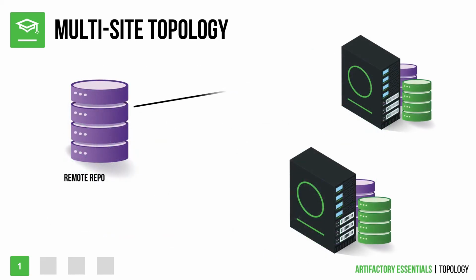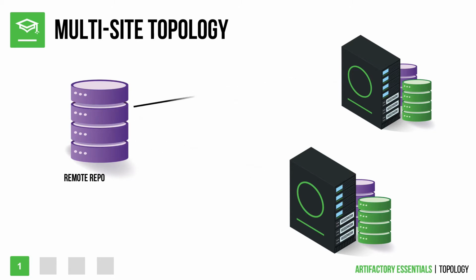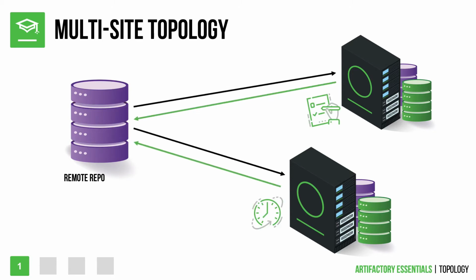Limited by the speed of that network, the pull can take a long time and slow down the network for other important transfers. On the other hand, if the artifacts are replicated in locations where they are needed, per event or on schedule, then files are already local and ready for use when they are needed.